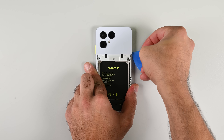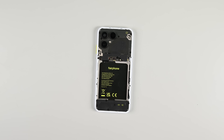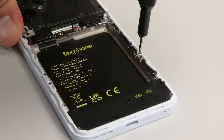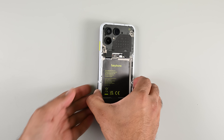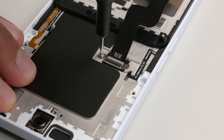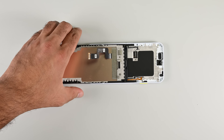Once the battery is out, it's time to take a look at another commonly replaced component: the screen. The top half of the back cover is only held in place by clips now that the battery is out, so I'll remove that first. The eight silver screws securing the screen are now fully revealed and can be removed. That frees the screen from the housing and reveals the single screw and bracket underneath that secured the ribbon cable to the main board. There's no glue here, and that's one of the reasons why this phone is IP55 rated — but on the upside, this is one of the easiest screen removal processes I've ever seen.